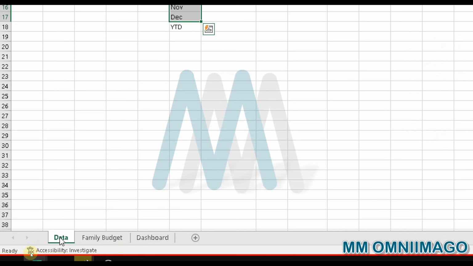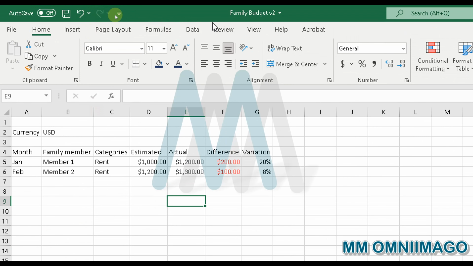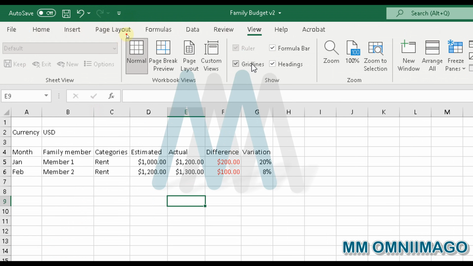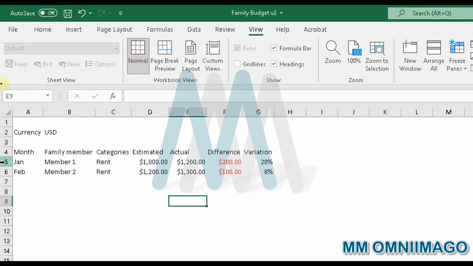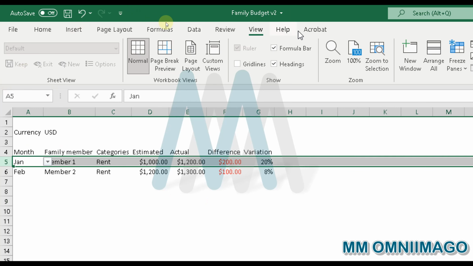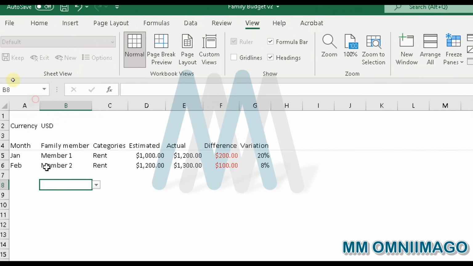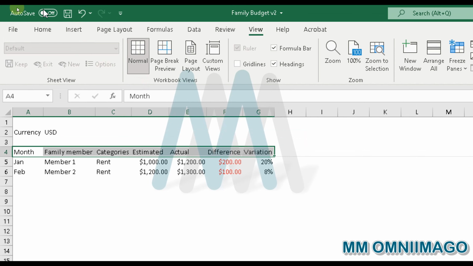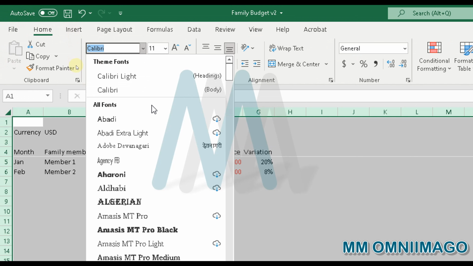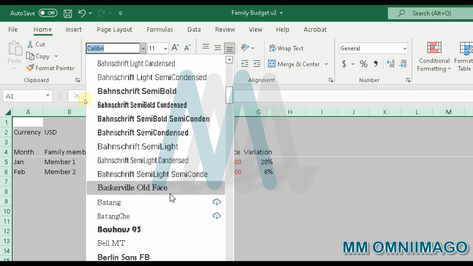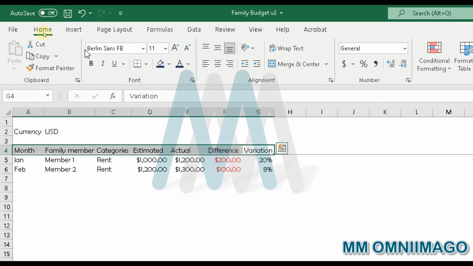And then what you can do is simply to go here. So what I'm going to do now is to right click, hide, and let me also go to view, no grid lines, and you will have it like this. Let's go also to row number 5, and freeze the panes, just to have frozen panes, and then to make it, let's change a bit the font. Let's go again with the same font and make it bold.